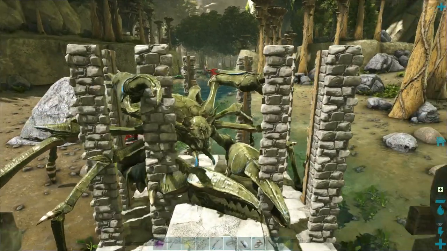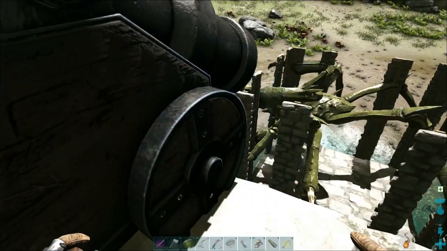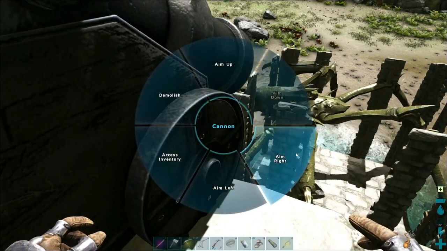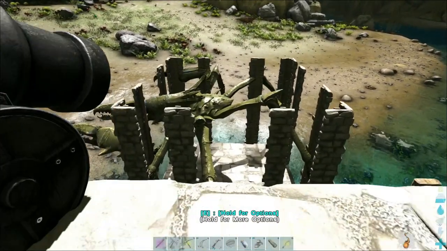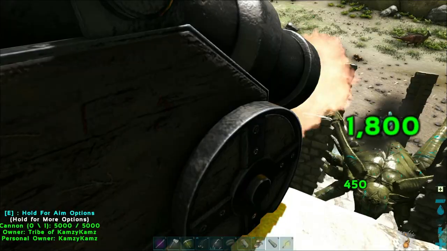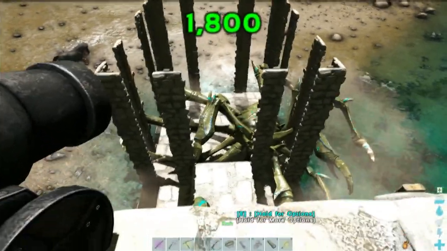Okay, so I got to take this back to our little safe spot so we can tame it. Yeah, this was a bit of a difficult part. Firstly, I forgot where we needed to hit the crab in order to knock it out. So it was all just trial and error from here. I had to play with the aim settings, of course, because it was kind of difficult for me to see. But, I mean, yeah, success!